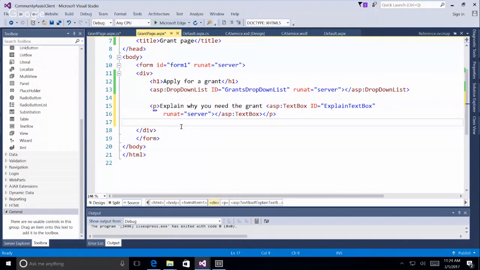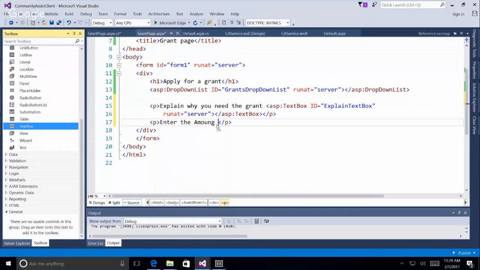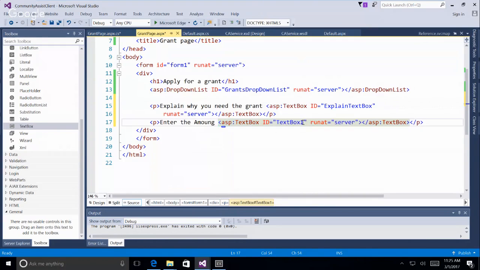I'm just going to do another P and say enter the amount, and I'll do a text box for that, and call it amount text box. Are you going to typo on amount? I do.